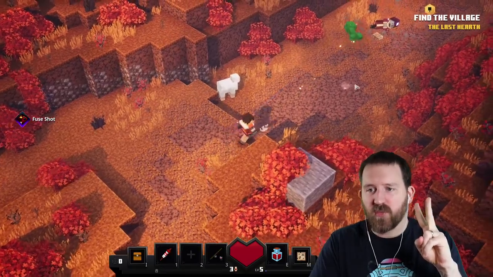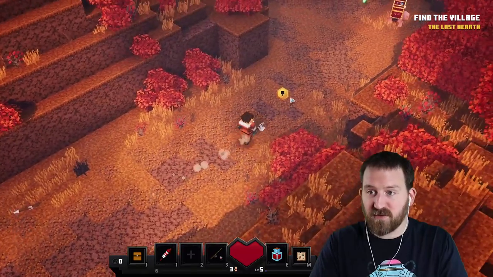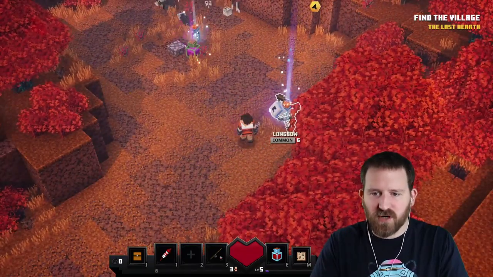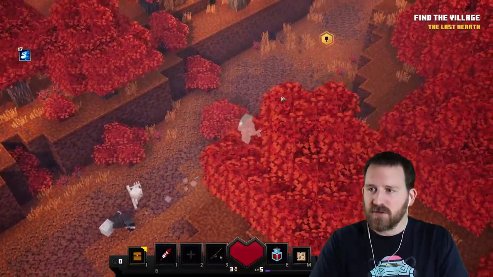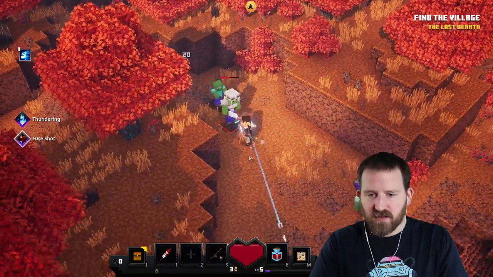One. Two. Three. Oh. It did it. It did it on that one. It did it on the second. Oh! Loot pig. Swiftness potion. Oh, dude, look at all this stuff. Look at all this stuff. Oh. Look at me run! Woo, these guys are big.